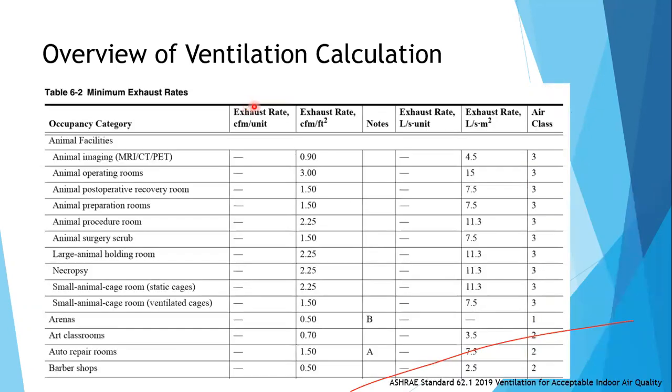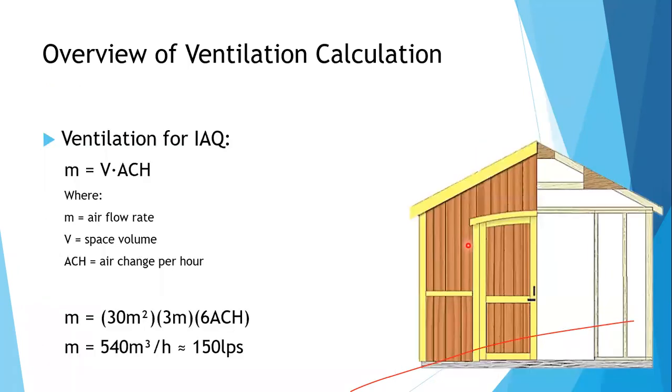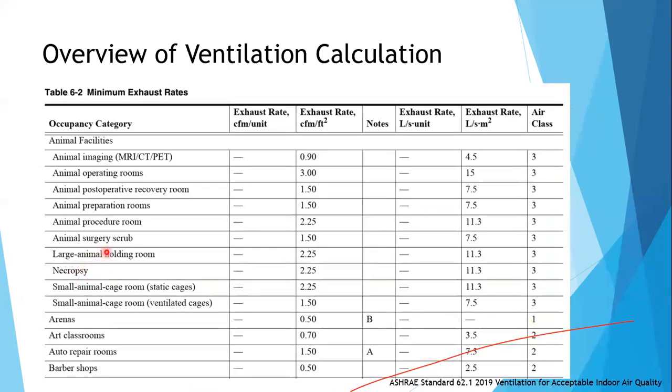In any other areas or any other rooms, the international code, actually standard 62.1 of 2009, gives you data on other areas. It also gives you exhaust requirements. So for example, here, this one is supply and exhaust. However, there are areas that only require exhaust, which means negative value. Exhaust rates, we will get back to this later. But the exhaust requirements for a space are given by this table.